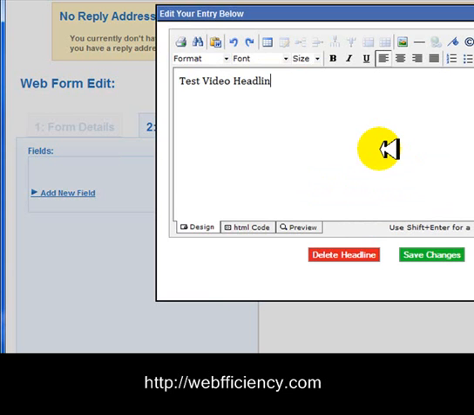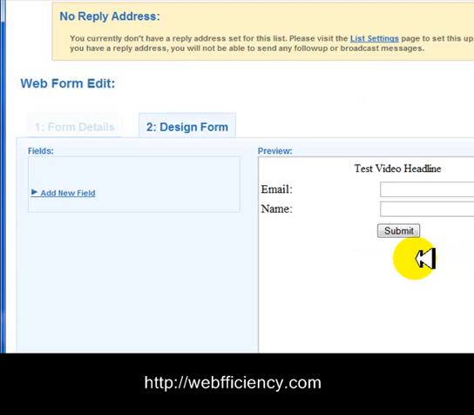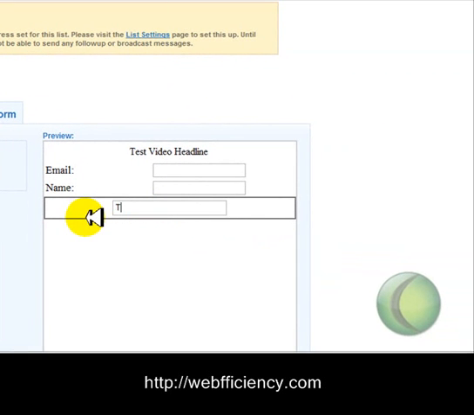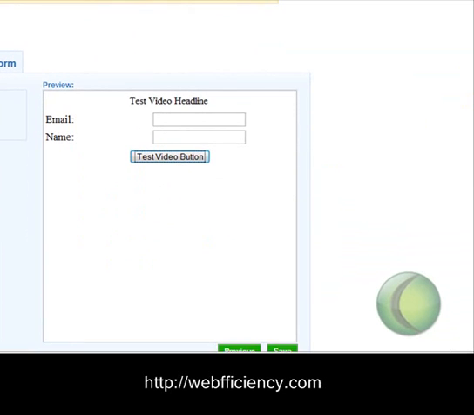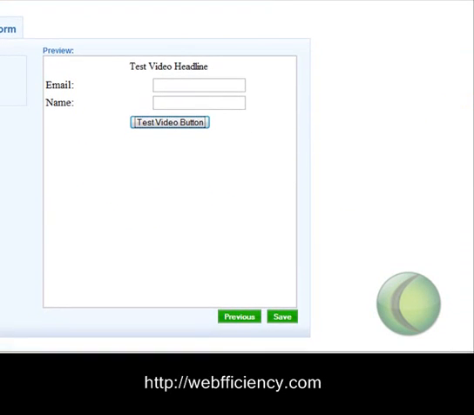There's also a lot of other things you can do with this. You can add an HTML code so you can make this different colors, and you can even put a picture in there if you want to. You can feel free to play around with it. If you want to change the text on the button, go ahead and do that. Definitely put a call to action type of phrase on there. Gets better click-through rates than just a little submit. You'd be surprised at how big of a difference it makes. Alright, so go ahead and save your web form.